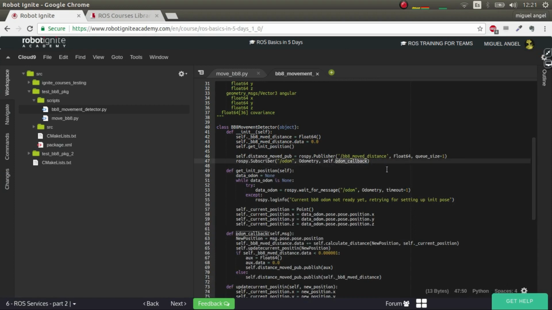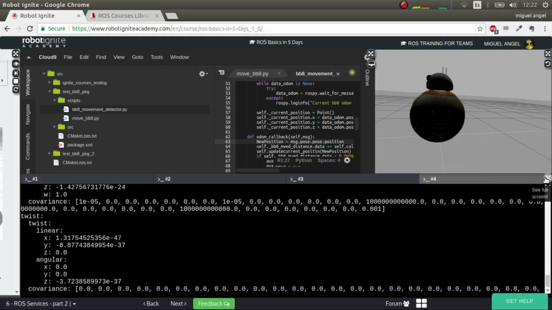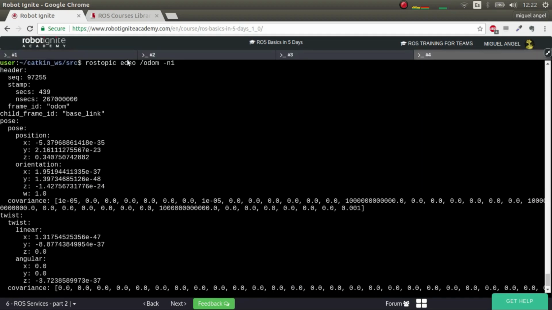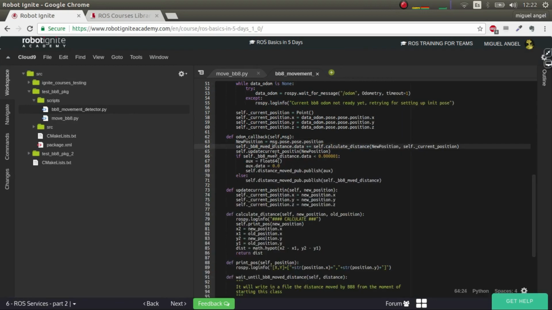So every time this topic publishes, we will call this callback and we will get the position, which is pose.pose.position. Remember? Let's have a look at this published. So odometry publishes this structure, so it's pose.pose.position. It's a bit confusing, bear that in mind. Okay, once we have it, we just have to calculate the distance.